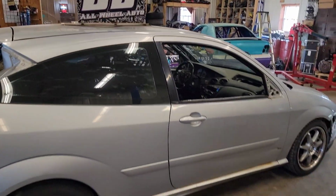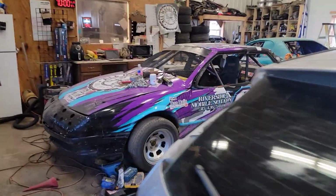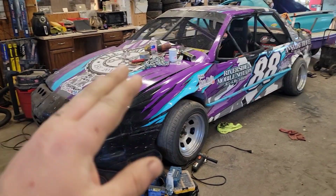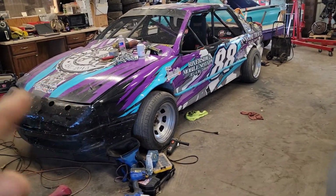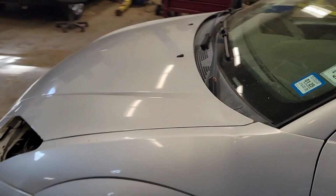If you guys have watched the channel, you already know what enduro racing is. This car over here in the background is a 4-cylinder race car. You put a bunch of money into it, you can modify it, you can do all these different things. You go racing on a weekly basis. You're trying not to crash a car, keep it very nice. An enduro race is kind of the opposite of that.